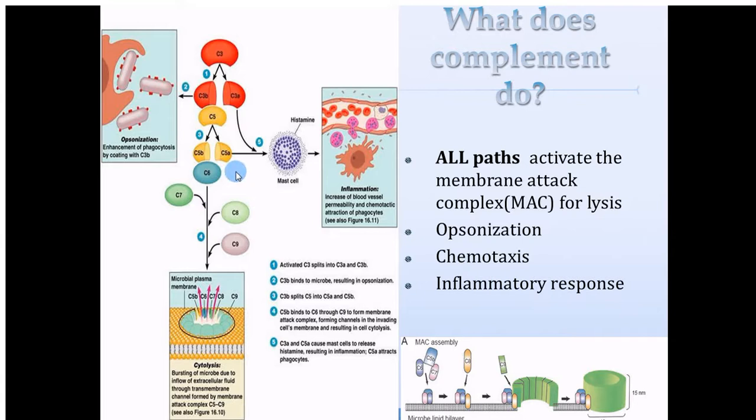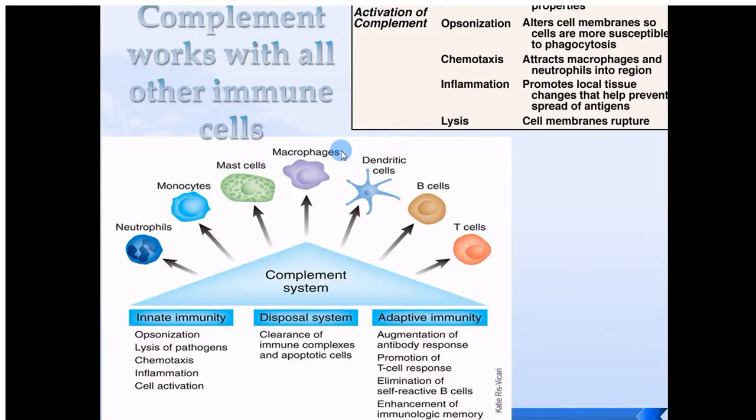They stimulate chemotaxis, so they attract other cells to the area. They say, hey, white blood cells, there's an invader over here. Come clean it up, eat it, get rid of it, whatever you have to do. And then some trigger the inflammatory response. So some will trigger this mast cell to degranulate, releasing histamine, causing inflammation, swelling, redness, pain, loss of function. So you know those things. That's complement, right? Complement basically works with all the different cells.